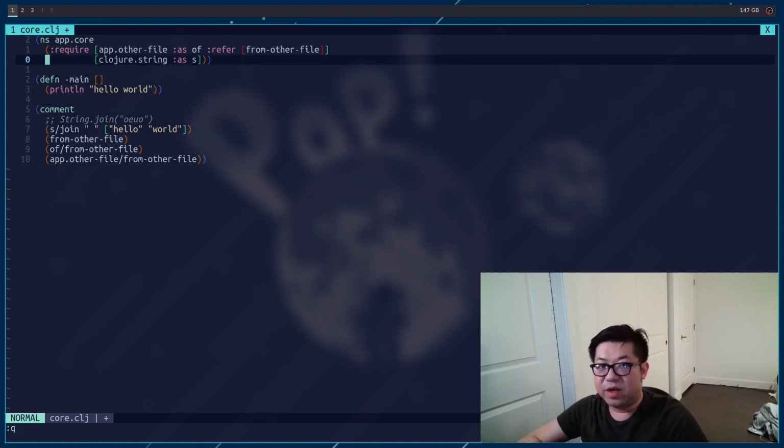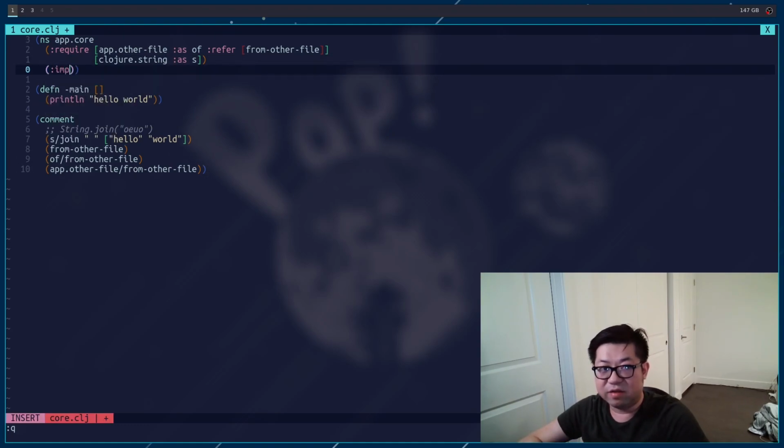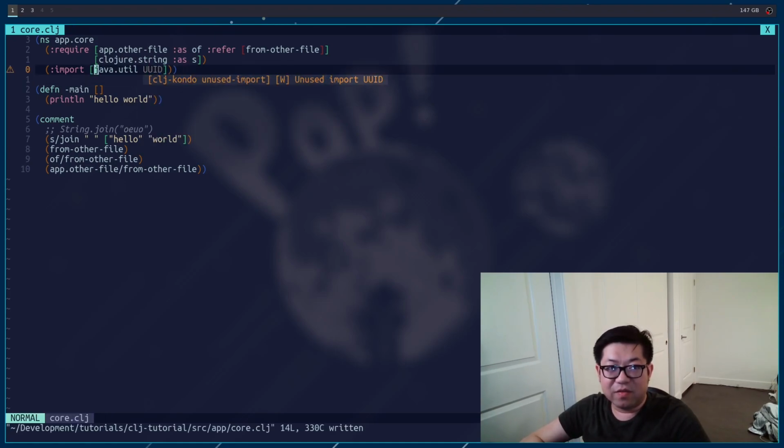Now this is also where you could add Java interop. Instead of require, you'll call import, but it's somewhat the same rules. You get a vector. The only library that I could actually think of right now is java.util, and let's get the UUID class. So there's a small difference. We don't have any keywords here.